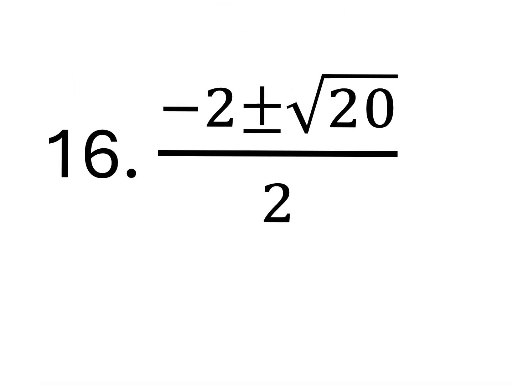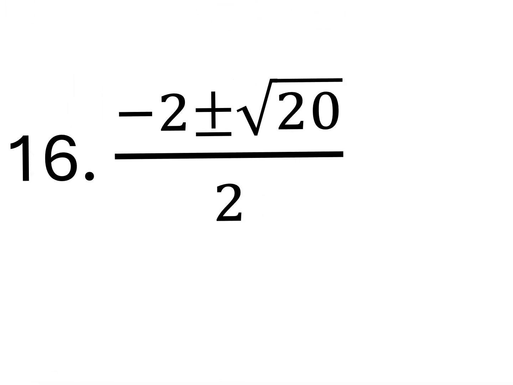Number 16. So number 16, right now you're thinking, well, I could cancel out that 2 and that 2. No, you can't because there's a 1 right here. It has to be all 3 terms. So you should check and see if you could rewrite this in simplified form. You could type it in on a calculator and it'll give you 2 square root of 5. Or you could do it by hand.